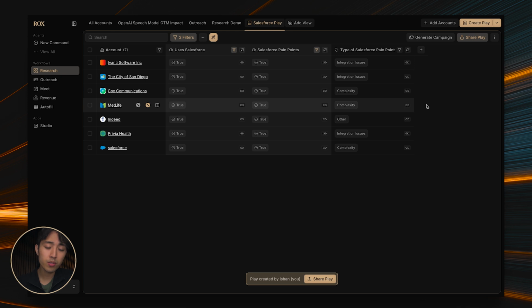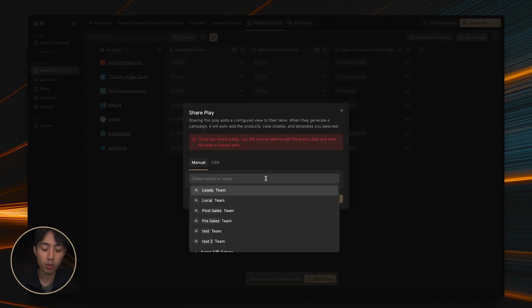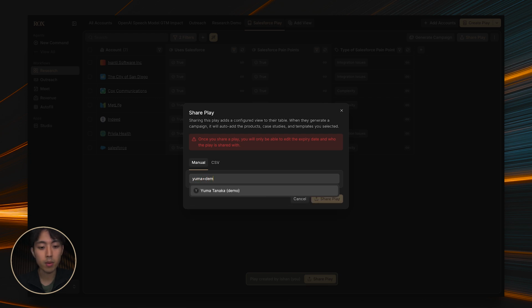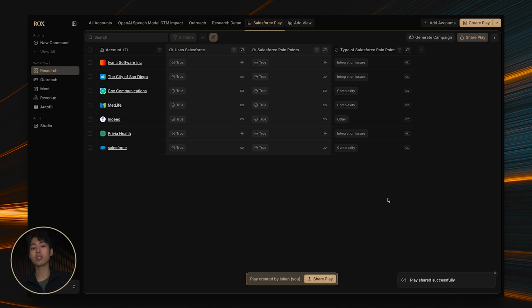Amazing. So now you've started to see some of the accounts populate based on the agent's research. Now, the real power of this is not segmenting my territory as a CRO, but actually enabling all my reps to do so for their own territories. So let me show you how here I can actually share this play and configuration with my reps. And in a moment, I'll show you what it looks like from the rep's point of view when they have the play at hand.